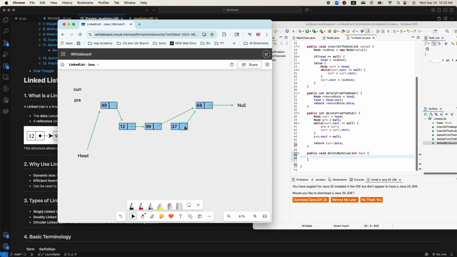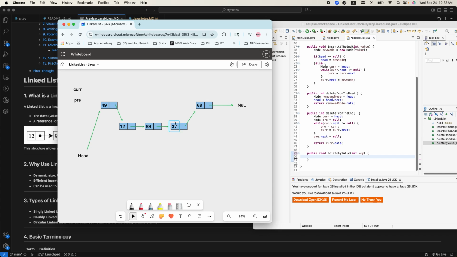Now this node is no longer part of the list, and the garbage collector will take care of this, will remove it from memory, and that is deleted. So it is very easy, but the important step here is that we should find the key, and when we find the key, we should have access to its previous node. Like when we deleted a node from the end, we needed two iterators, the current and previous.